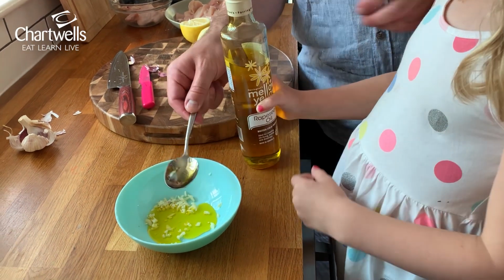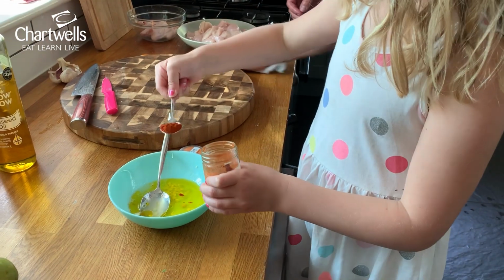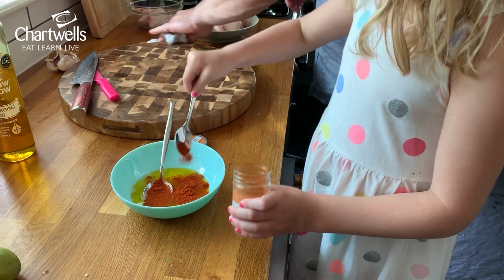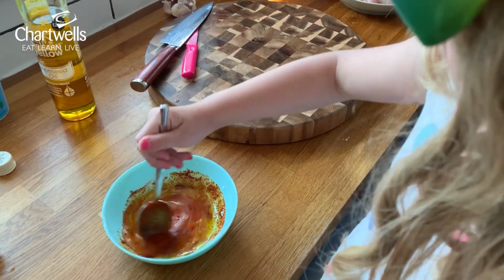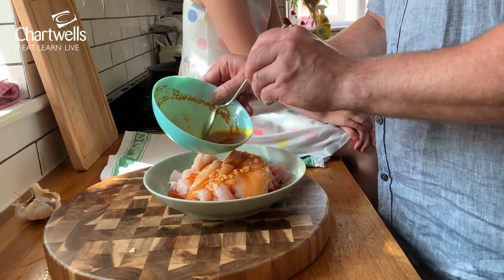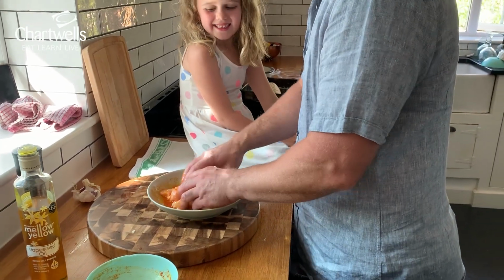Add your oil, squeeze your lemon juice. Then add some smoked paprika. Bit more. Mix it up all together and then pour it over your chicken. Make sure to get it all nice and covered. This will get it filled up with flavour.